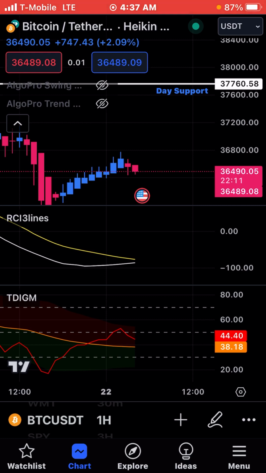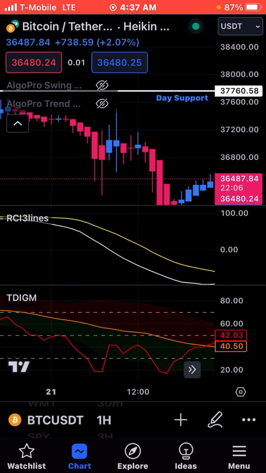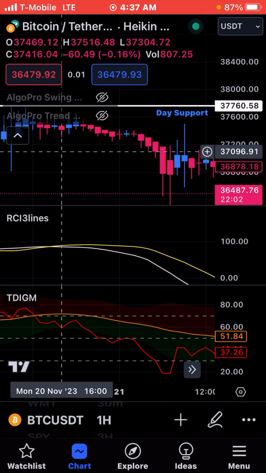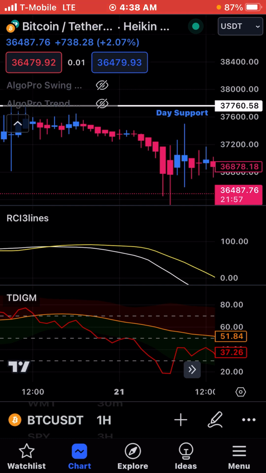They're opposite. They're the opposite. So I would personally wait till I see the same thing in both. Like what you see right here. You see on the hour, we see it crossing down and it crosses down here. That's a good time to enter the trade.